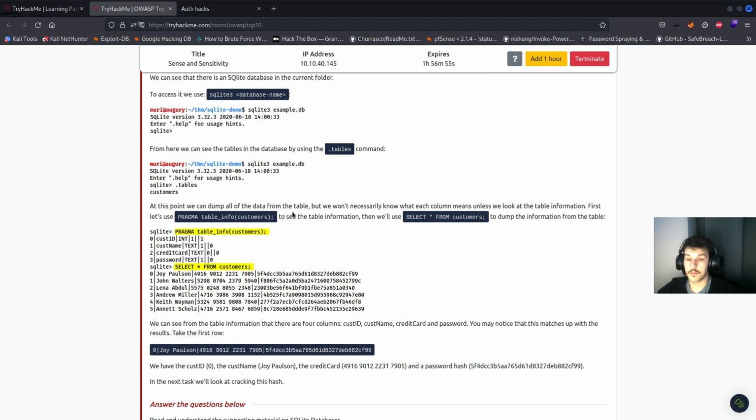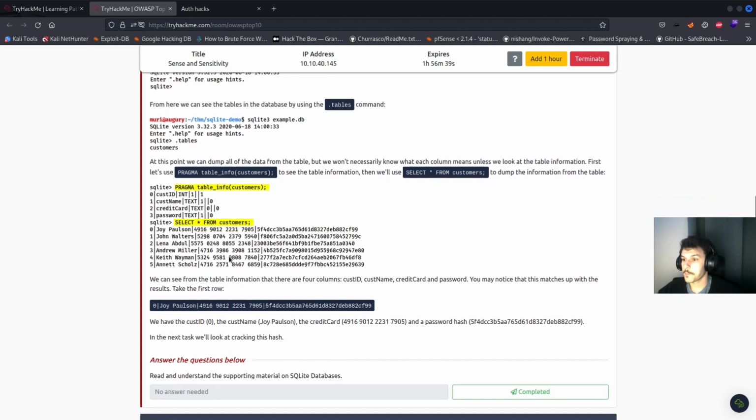At this point, we can dump all the data from the table, but we won't necessarily know what each column means unless we look at the table information. First, let's use pragma table_info(customers) to see the table information. Then we'll use select * from customers; to dump the information from the table. We can see from the table information that there are 4 columns: cust_ID, cust_name, credit_card, and password.